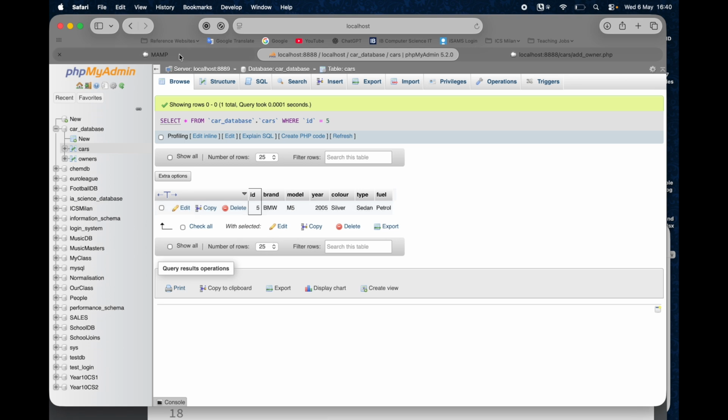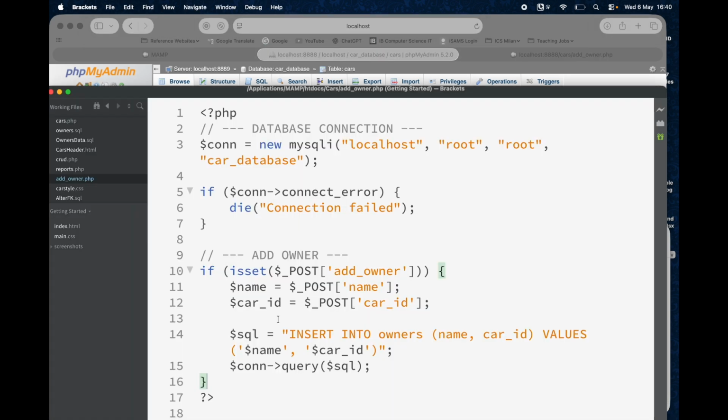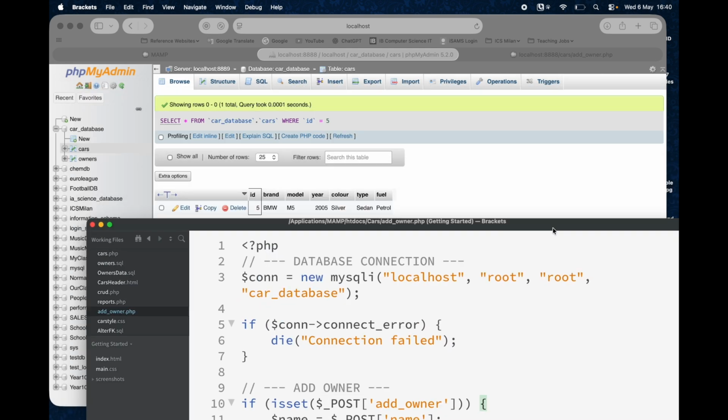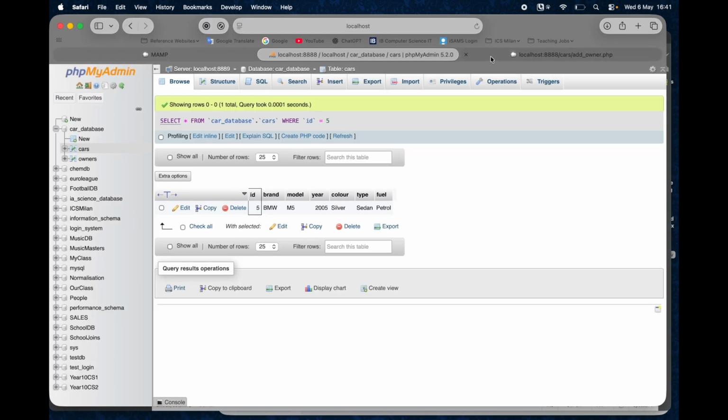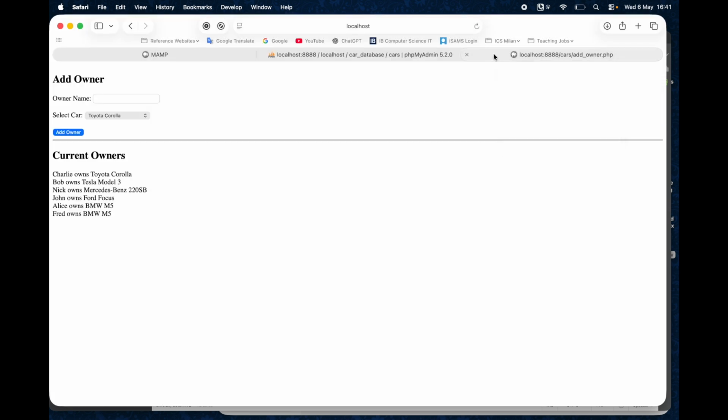What would be better is if we might be able to tweak it a little bit so that if Fred becomes the new owner of the car, then Alice is not the owner anymore. So we'll just have to make that change. Okay, the next thing I want to talk about before we look at how we would change that, I want to just have a quick look here at this page.